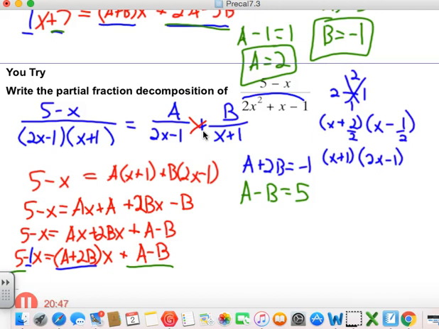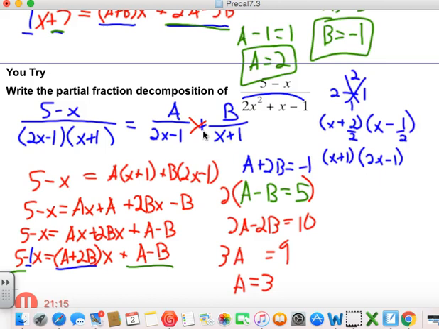So what I'll do is multiply this bottom equation by 2. That'll make it 2a minus 2b equals 10. Now I'll combine that with the top equation, and the b's will cancel out. So I'll add the two, the blue equation and the red one. 2a and a gives me 3a, and then 2b and minus 2b cancel, and then -1 and 10 gives me 9. So now I'll divide by 3, so a equals 3. Now let's find b. Plug 3 back in for a: 3 minus b equals 5. So I'll subtract 3, negative b equals 2, and then b must equal -2.